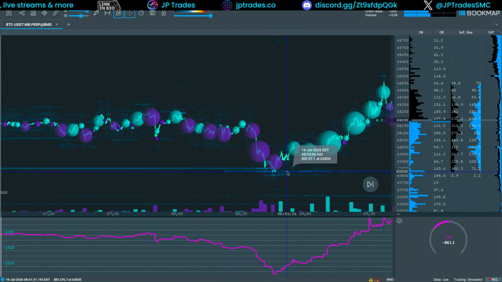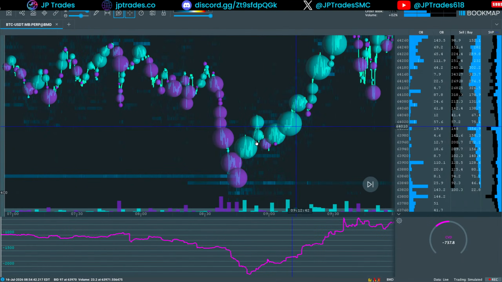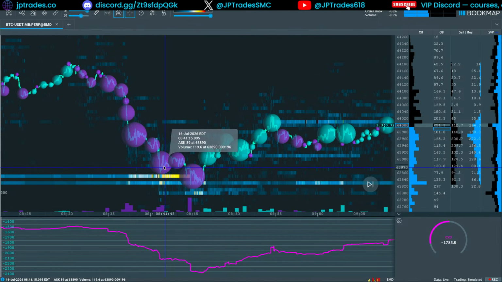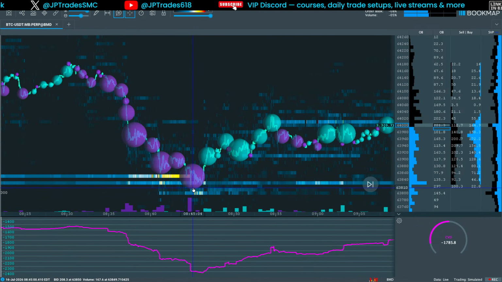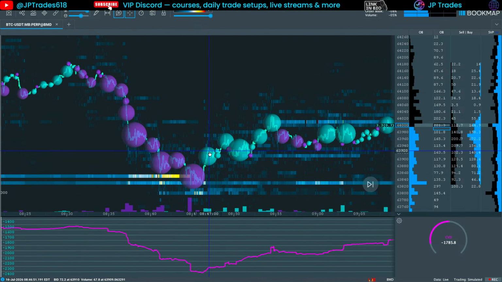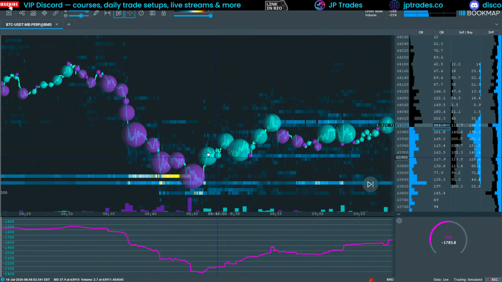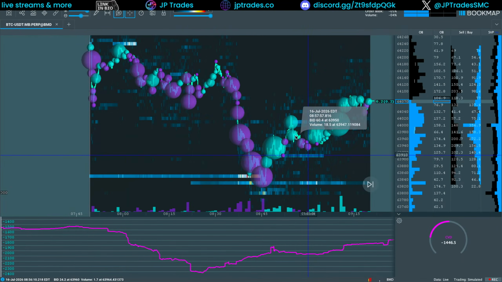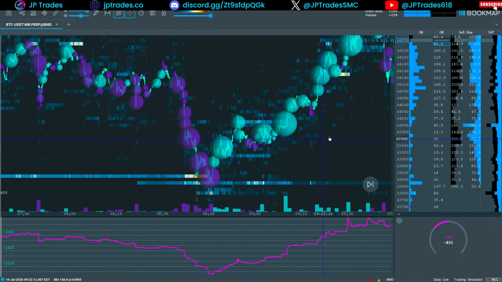Also taking a look at this low that we SFP'd. Hadn't taken a look at Bookmap just yet on this low, so I wanted to take a quick peek at it. So yeah, we had that absorption right at that low, micro CVD divergence. Had a nice clear trend line break. The delta flip was very clear on this one too. Barely have any negative delta through this rise. Very exhaustive pullback for the sellers here. Another exhaustive pullback for the sellers there.